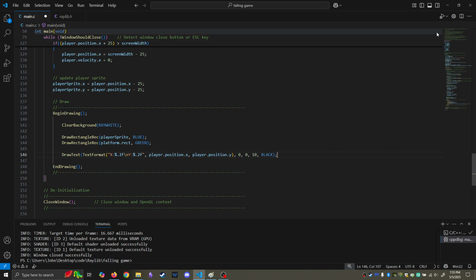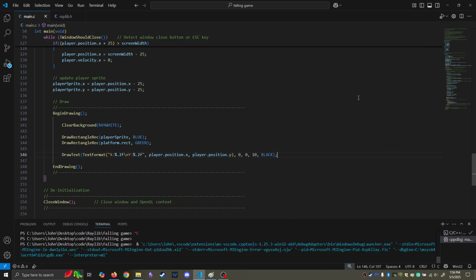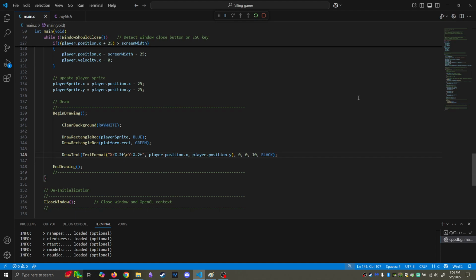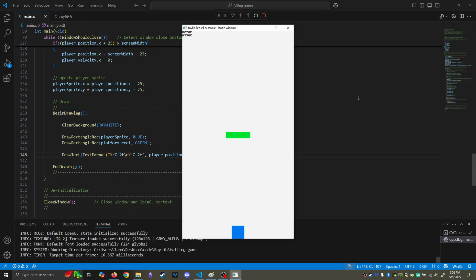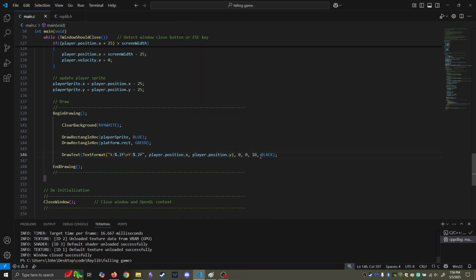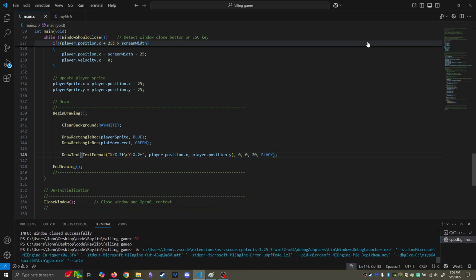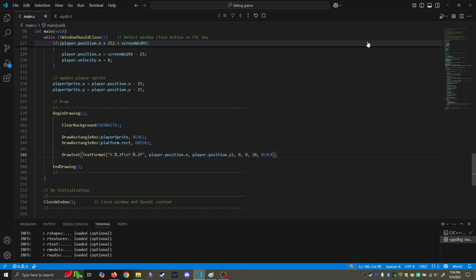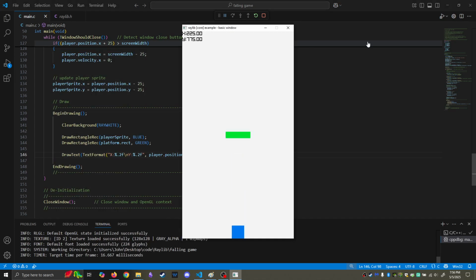That way it doesn't clash with any of the current colors. Okay. That is very tiny. We're gonna do 20. That's a lot better.